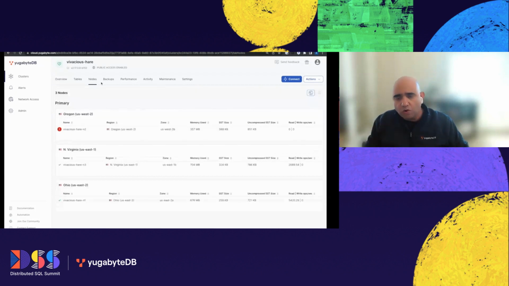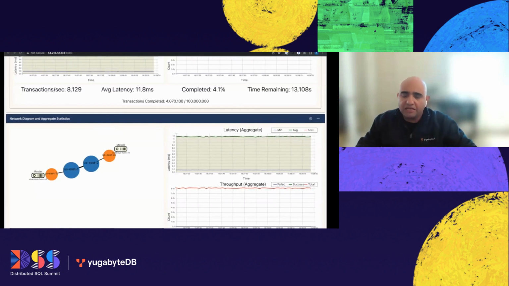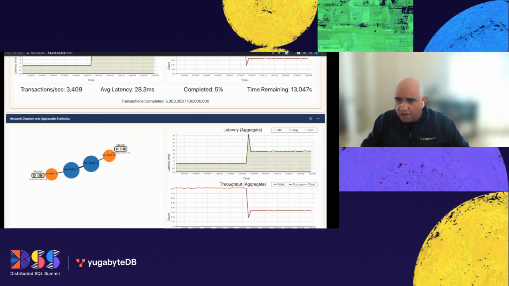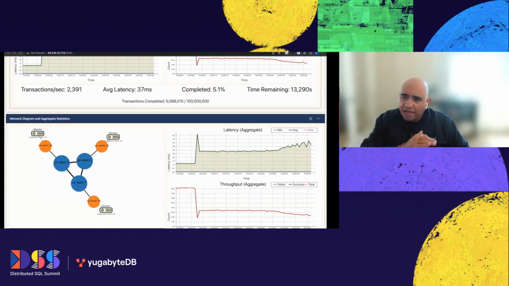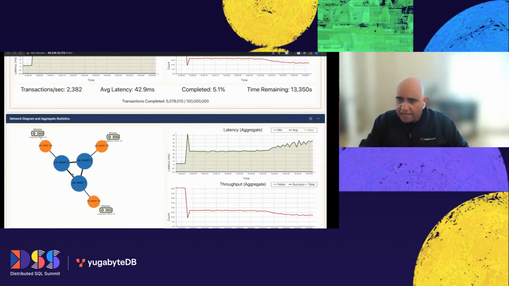I'm going to do the same thing here: restart this node or region back into action, and we'll fast forward through it. It is going to bring back that node, and if I was writing some data, it is going to rebalance the tablets onto that new node to make it consistent across the board. And you will see again that my throughput and latencies never went down to zero. They kept working.